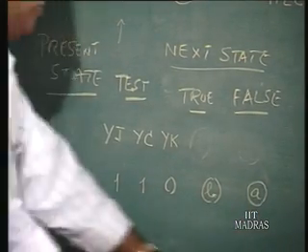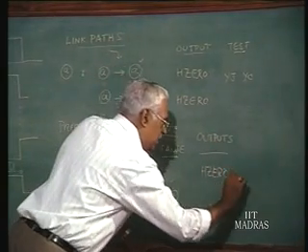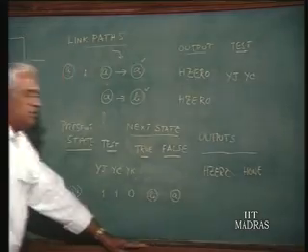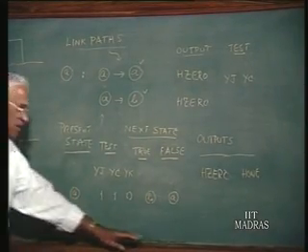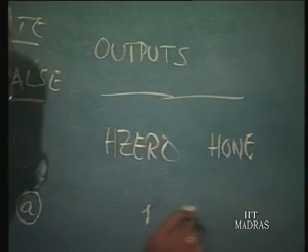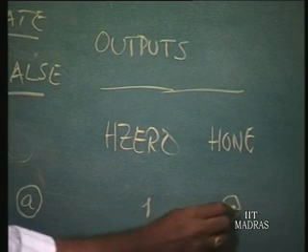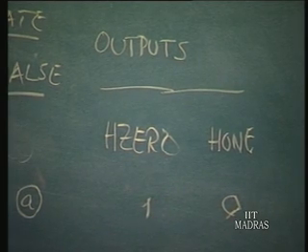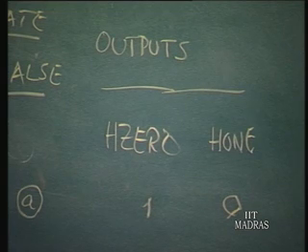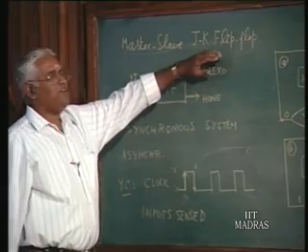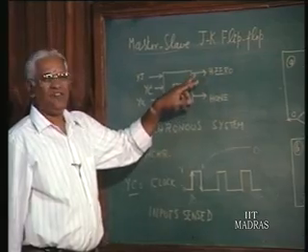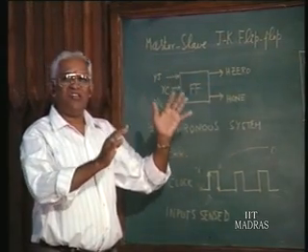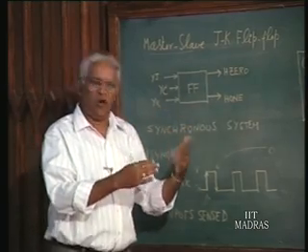And among the outputs that must be generated, we have two, H0 and H1, of which in present state A, H0 must be generated and H1 is not to be generated. Agreed? Now, what did we start with? We started with a flip-flop and started saying it had two states essentially, and then depending on the state in which it is, it generates a 0 or a 1 output.